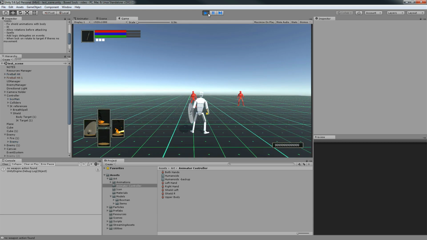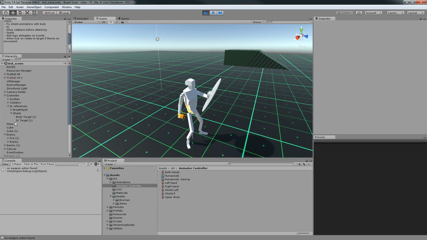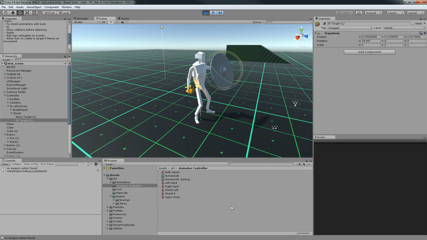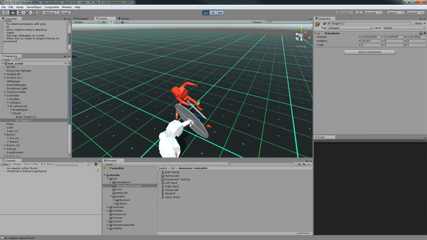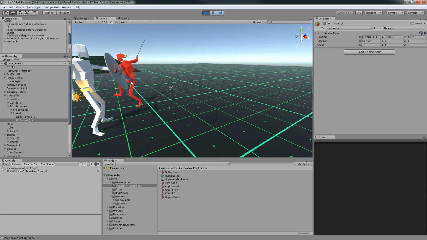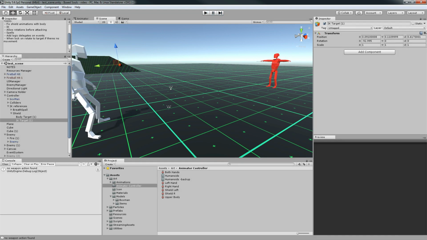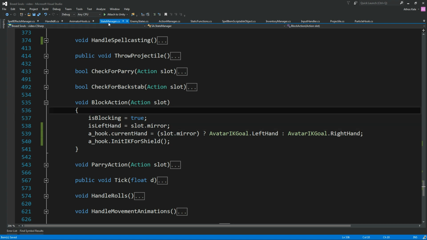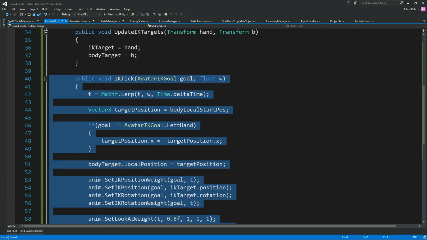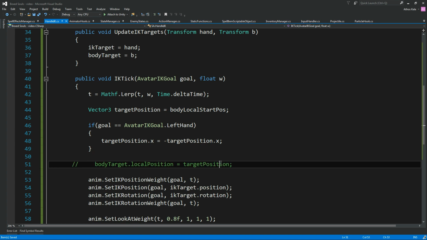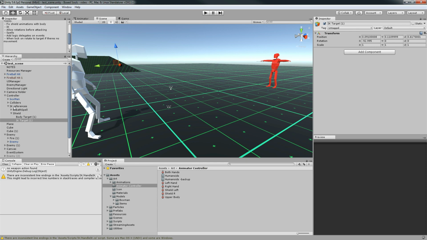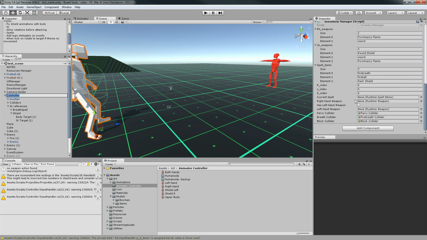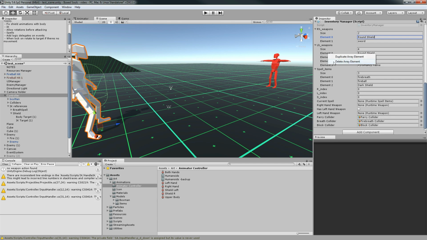Hit play. Do shield once. Arcade target. Rotate it, find the correct position. But we have to work with the body, to be honest. So everything we do first, it might be a little bit redundant. So yeah, before we do that, let's go into our handle arcade. Inside the arcade tick, let's comment this line out for right now, but to fix the arcade right now, we need to also switch the shield and fix it on the right hand first, and then it's going to get mirrored on the left hand. Okay, like this.